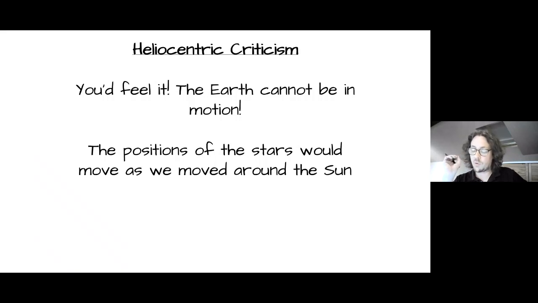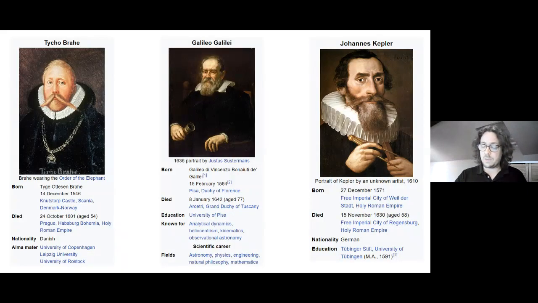You'd feel it, the Earth cannot be in motion, because were it to be in motion, we'd know about it, right? You'd feel that motion beneath your feet. And it was also said that the positions of the stars would have moved as well. So sadly, it wasn't until people like Tycho Brahe, Galileo with his invention of the telescope in 1609, and Johannes Kepler for his mathematical genius, it wasn't until those people made their contributions that we actually got to a point where the heliocentric model became accepted.